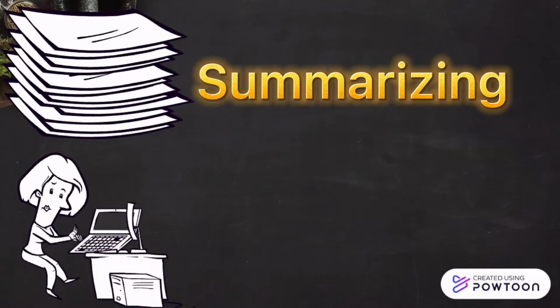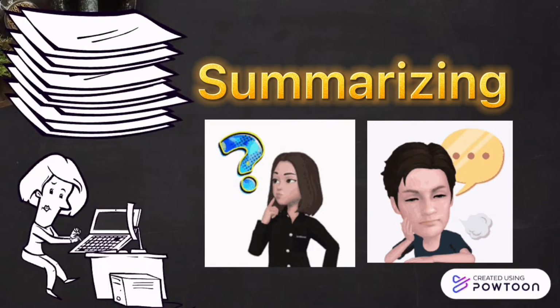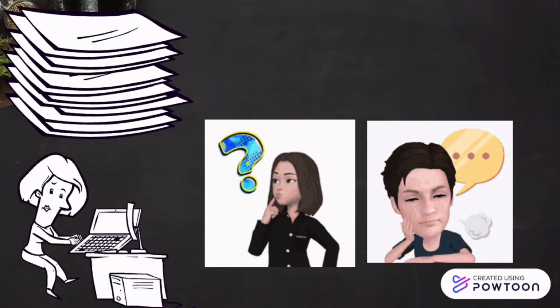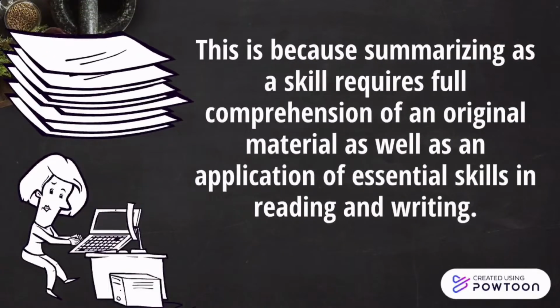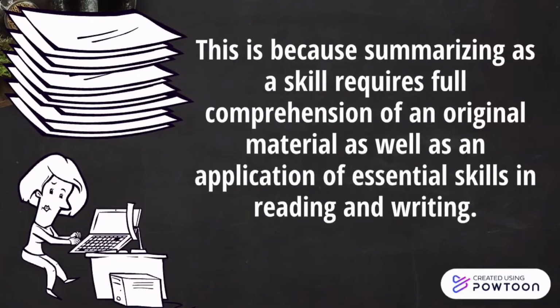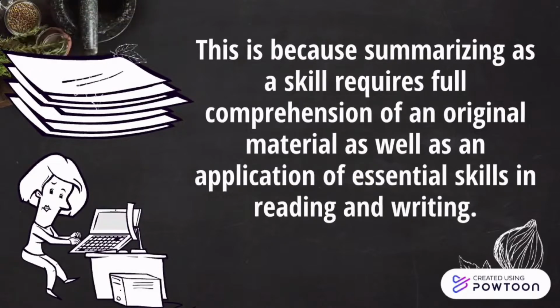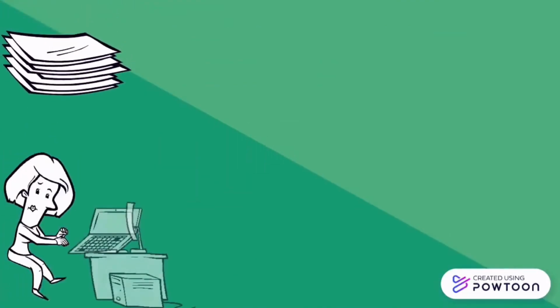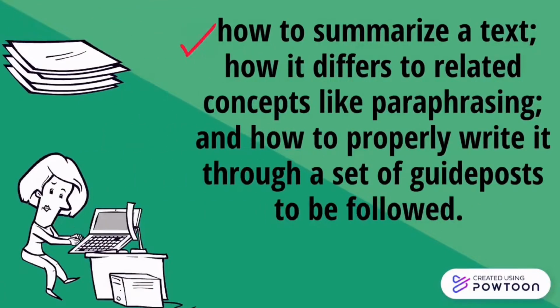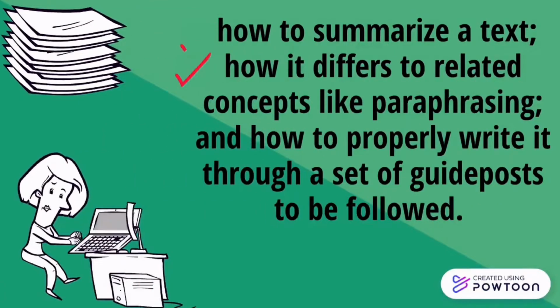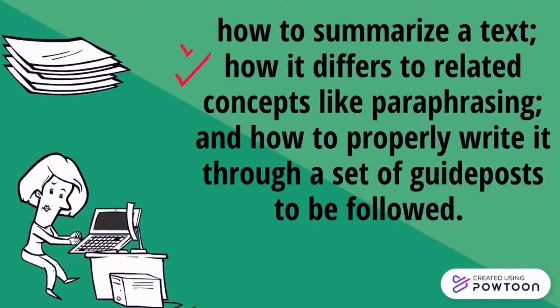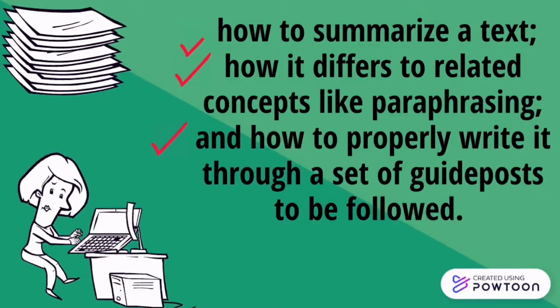While summarizing seems to be an easy task for many, a lot of people still find it a tough task to pull off. This is because summarizing as a skill requires full comprehension of an original material, as well as an application of essential skills in reading and writing. This lesson focuses on how to summarize a text, how it differs from related concepts like paraphrasing, and how to properly write it through a set of guideposts to be followed.